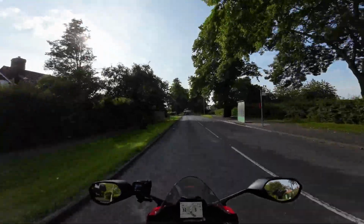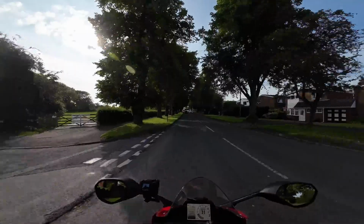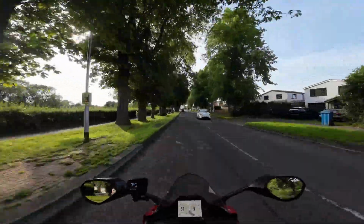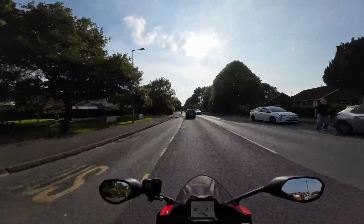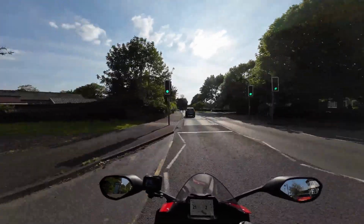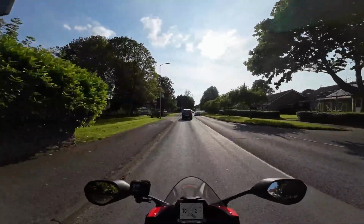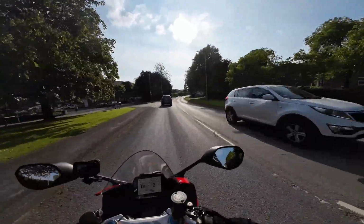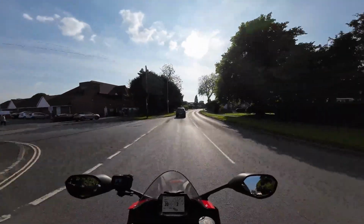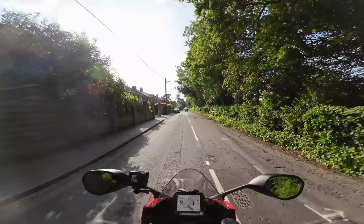Now, the first thing you do notice is it gets up between your legs. Now, I really ain't used to that. I've got my riding jeans on, so that's the first thing I'd say. I know it's a Ducati issue that they say a lot of them run warm, and that's why I think the V4 switches to just two cylinders at low revs. The bottom end grunt is unbelievable.